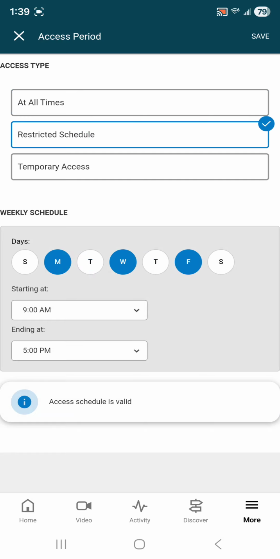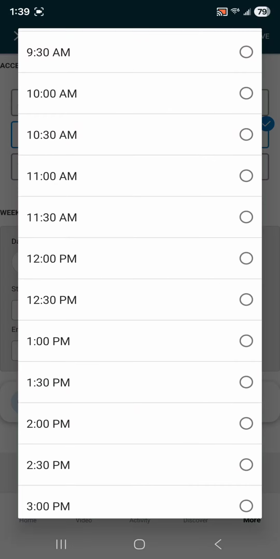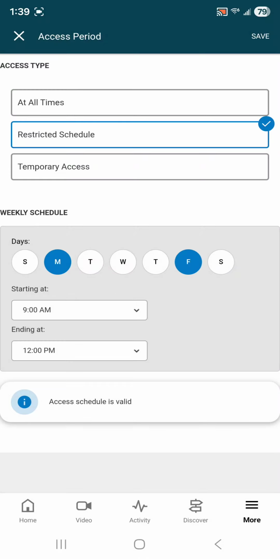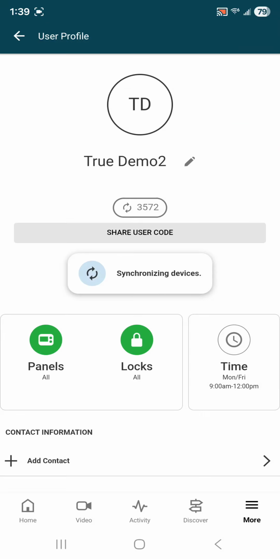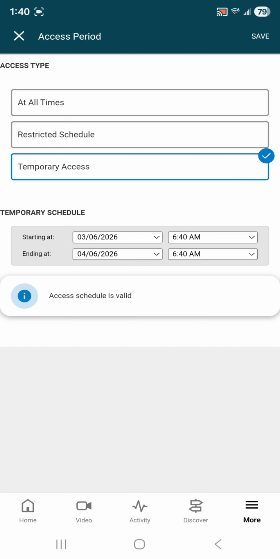In order to do restricted, you'll tap there. Pick the days that you want them to have access. So, if you have somebody that comes over, cleans the house or something twice a week, Monday, Friday, you can tap there, select that they have access starting at 9 a.m. Let's say they have till noon, so we'll tap here on noon for that. So we have 9 a.m. to 12 p.m. Monday and Friday, and then we'll tap save up at the top here for it, and that will tell us right here on the right hand side that they have access Monday and Friday from 9 a.m. to 12 p.m.